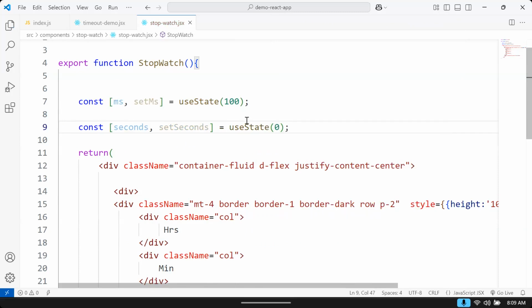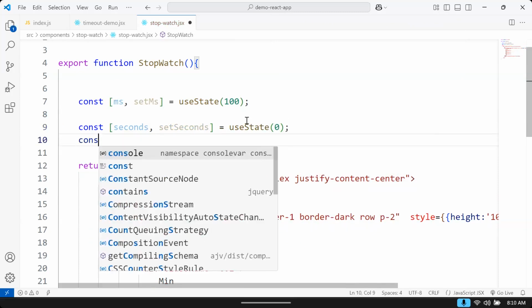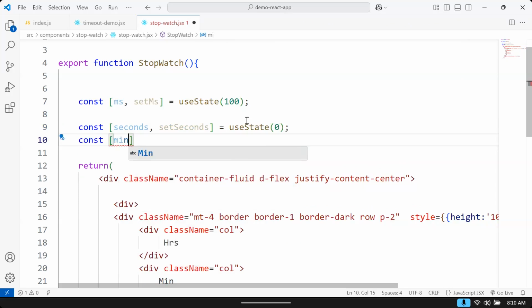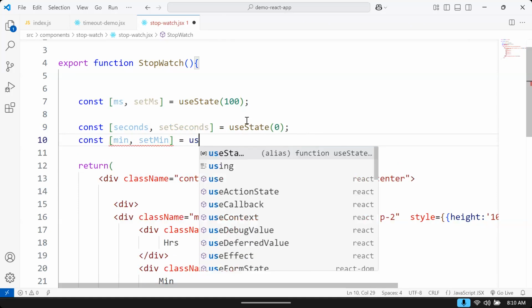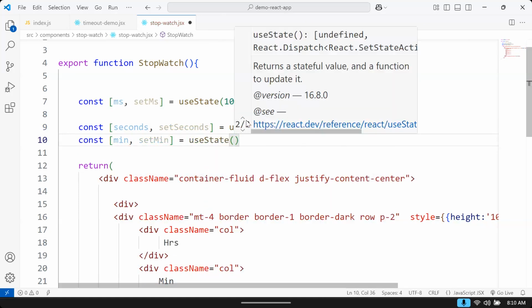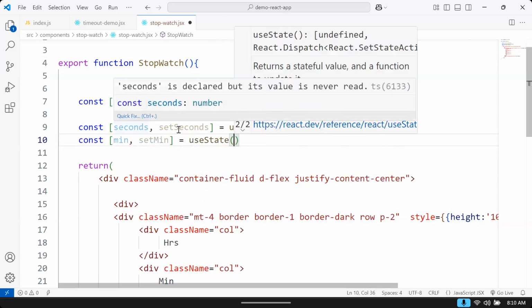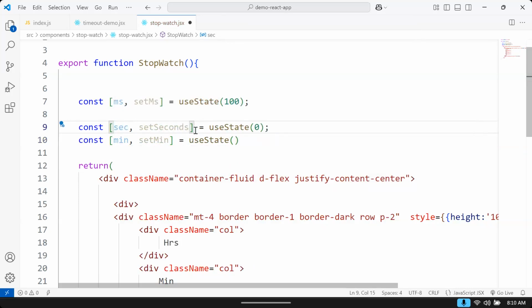Similarly, we have to write minutes: set minutes is equal to useState. And be careful, because set seconds and set minutes are already ready-made functions of Date. So I will just give SEC, setSEC. Okay.